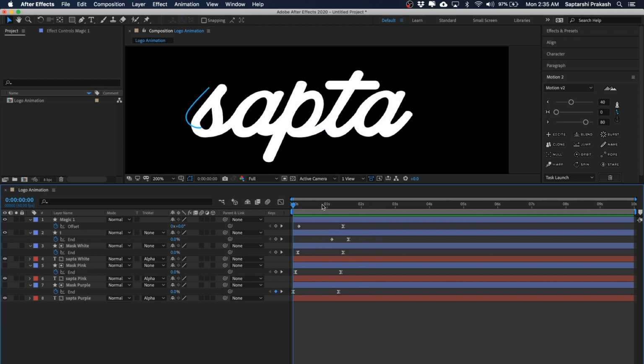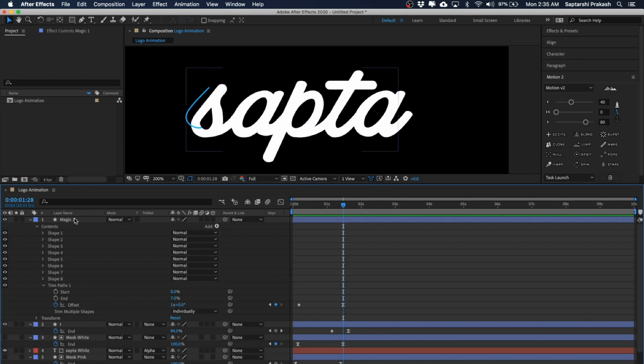But you see, when this ends here, I also see it again reappearing because, 360, as it completes one cycle, it again comes back to the initial position out here. So we don't want it here this way. So a simple way to make it disappear is to use an opacity. You can make the opacity 0. But we will use a new technique that we have learned today. We'll disappear it using trim paths again.